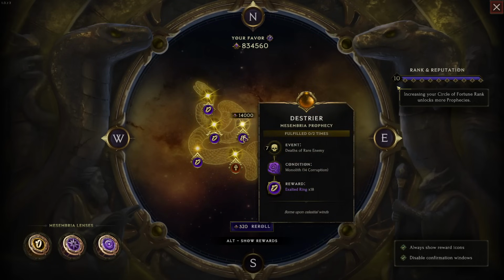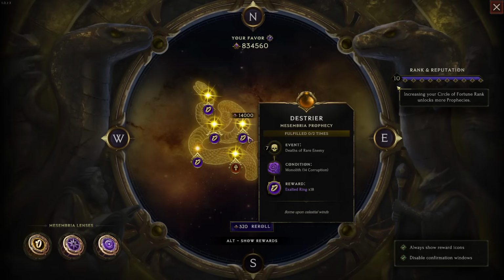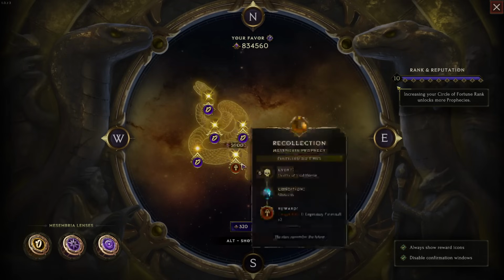Next, I'm going to talk a little bit about prophecy events, as there's some confusion around this. So here's a few events that I have on my prophecy board. You can see here there is a little number 7 beside the skull. That is the number of this enemy that you need to kill for the prophecy to proc. So here you see fulfilled 0 of 2. You kill the 7 rare enemies, it will then say 1 of 2, and then you kill 7 again, and it will be prophecy completed. There's a little bit of confusion on that. Why am I killing a bunch of monsters and I'm not getting the prophecy? And that's basically why.